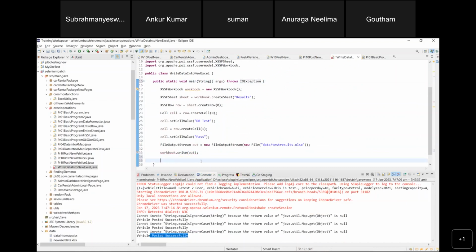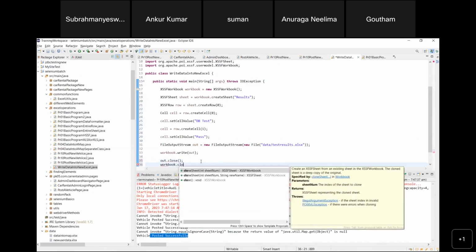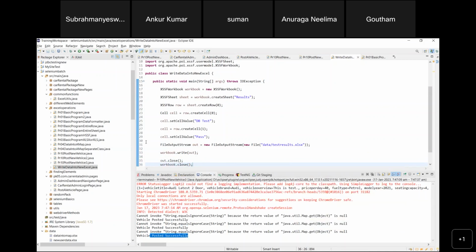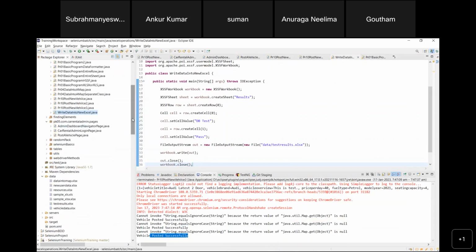Then we have to close this file output stream, and we have to close this workbook. Now once we run this one, under the data, it has to create this test results.xlsx.